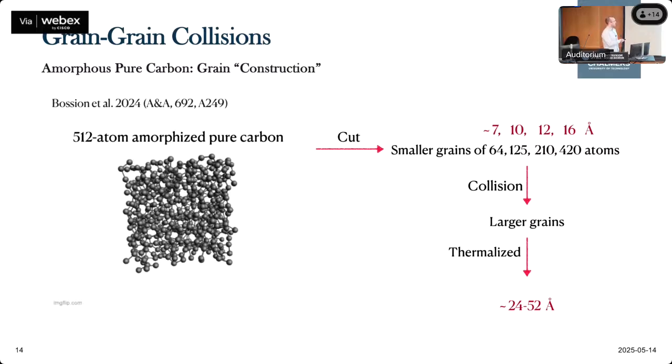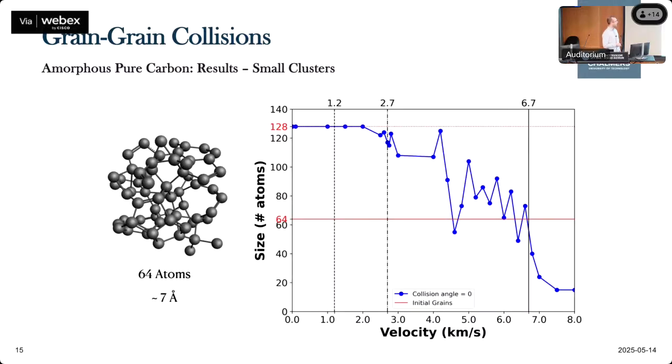The one thing I'll note is that computational limitations prevent us from simulating clusters that are much larger than 50 angstroms in radius. So these are the very smallest grains on the small side of the grain size distribution, but that's all we can do at this point, and hopefully we can learn something from these nonetheless. Right, so what we can look at is we can throw these clusters at each other with a range of impact velocities and then see what survives.